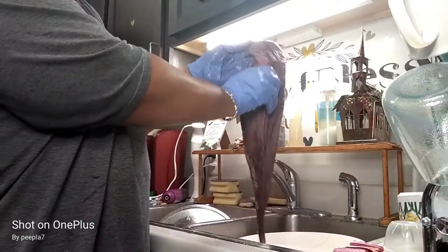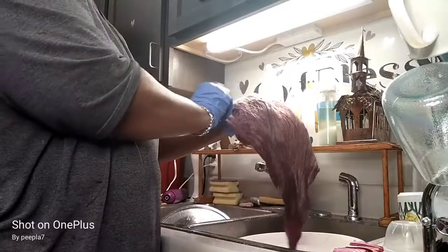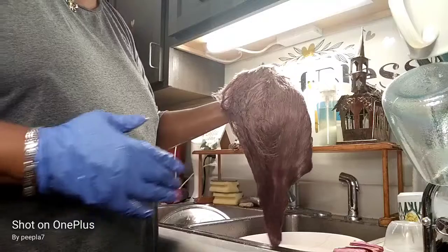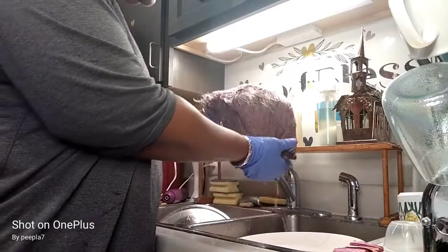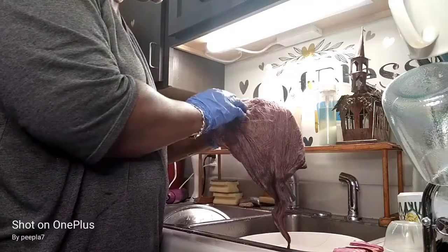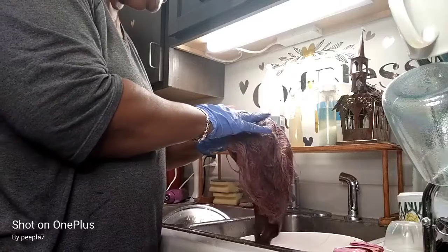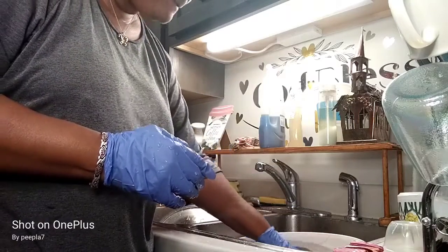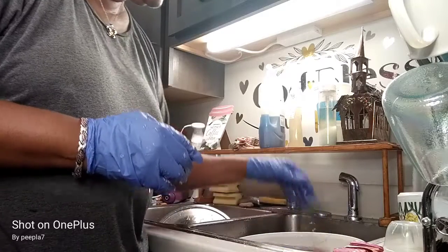I'm going to let that completely drip dry. Well, first I'm going to comb it out, then I'm going to let it completely drip dry, but that's what I got now. And then, well actually no, I'm going to do the protein treatment first, to be sure. It's the Aphogee. Aphogee. I can say that word right.